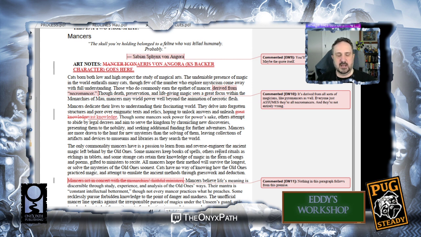For example, little things like the assumption that all Mancers are necromancers. And that's kind of where it came from. But they're also pyromancers. They're also lunomancers. Mancer as a suffix covers a lot of different kinds of magical schools, and I wanted to reflect that. These are very diverse magic users. But there's also this stigma that a lot of people believe they're necromancers, which is part of the reason why the name sticks in both directions. So one is clarifying: not derived from necromancer, it's derived from all kinds of magicians. That's important, but we do need to have that necromancer piece there.